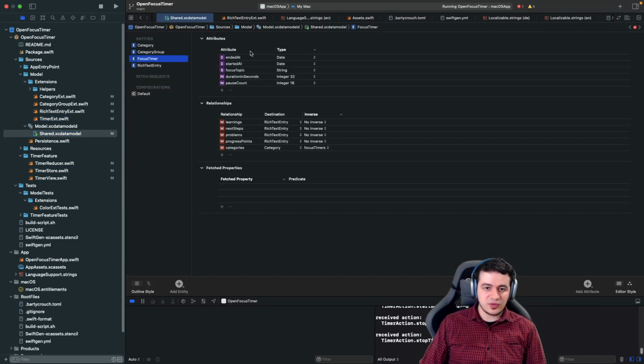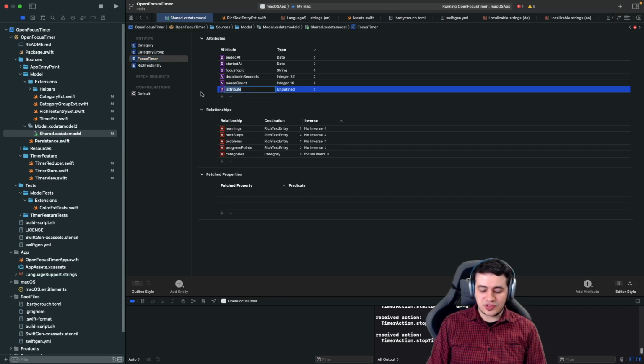In the focus timer, we don't know if this is currently running, if it's in running mode or in break mode. Because the user could go in break mode and then they could close the app. So we need to add something new here, which is, let's call it isRunning or just running. Running. It's a boolean.